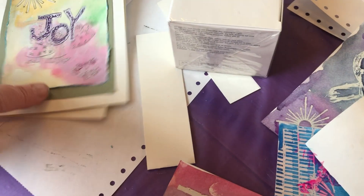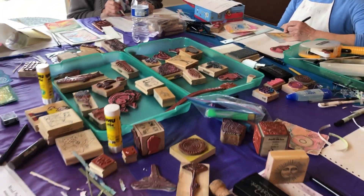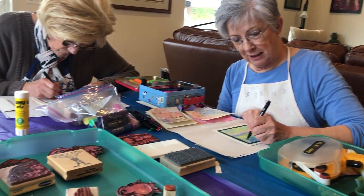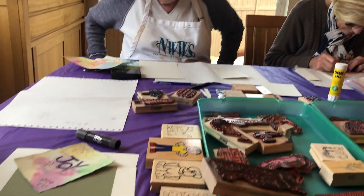Here is some of my friends' work. All of us ladies had ones we really ended up enjoying and liking. The amount of work that was done in an afternoon was astounding to me. That's one of Carla's pieces, and there's Carla herself — she's the one who came up with this and shared her lovely home with us. Such a fun day. Seeing friends and really getting to know other artists on a whole new level.